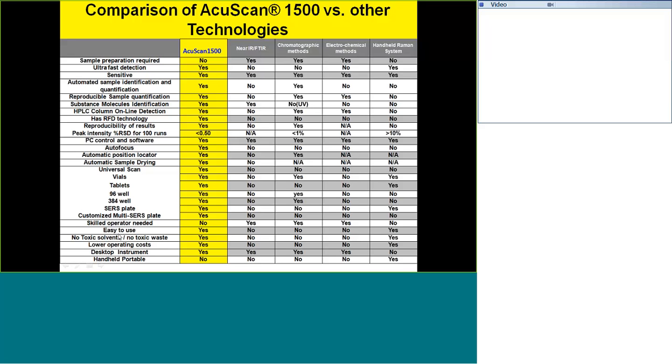So chromatography method is HPLC method, and of course, HPLC is very good for complex samples. Say you have 10 components, 20 components, 50 components in that mixture, then HPLC is the best method to do. Because you could do the separation into individual components, you can use UV or Raman spectroscopy to detect them, or use mass spec to detect them. So again, for the complex sample, HPLC is the only way or the best way to do it.